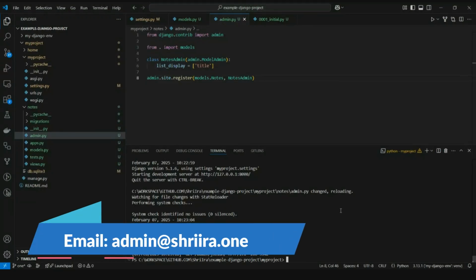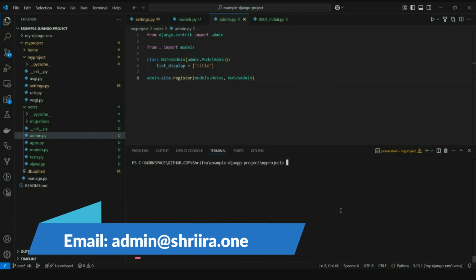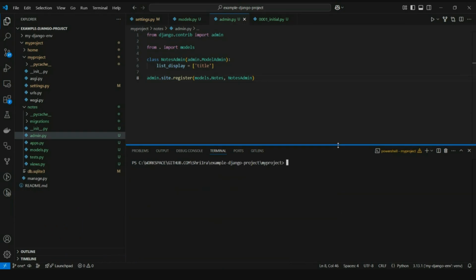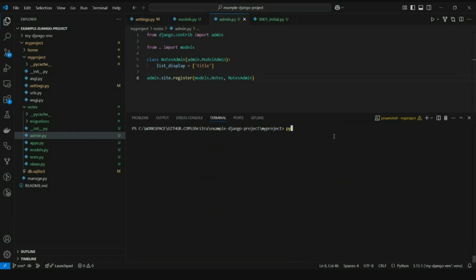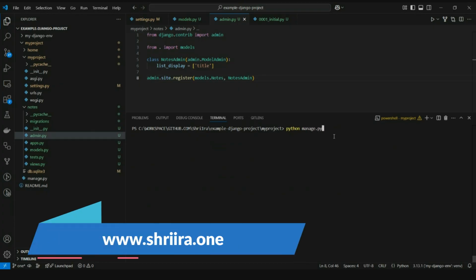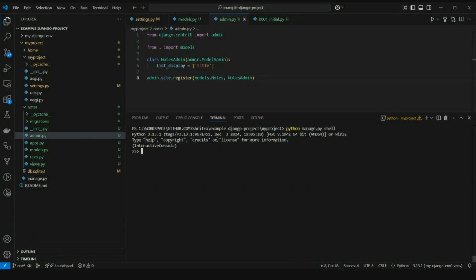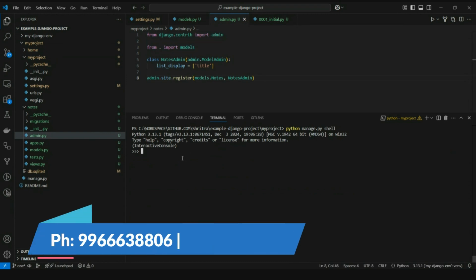I'll close this, stop the server. Now I'm going to log into the shell of Django. So python manage.py shell. We'll enter the Django shell. Whatever environment we can use, whatever packages we can use in this code, we can actually use those in this terminal also.